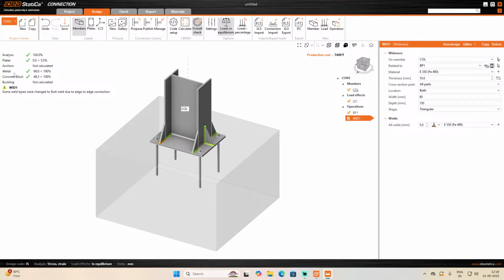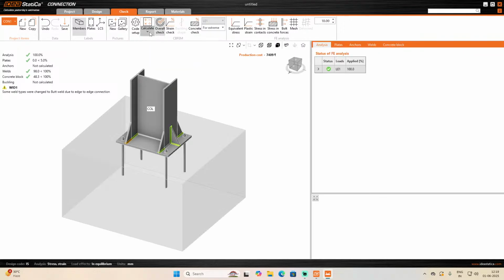So the anchor is not calculated in IS code, and buckling is calculated. Just go into the check parameter, and here you can see buckling parameter is also given here. So the structure is calculated, buckling also calculated. In IS code there is a limitation, so because of that anchor is not calculated here.